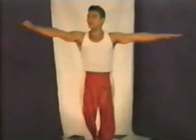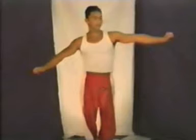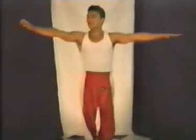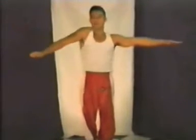In step 4, you will connect steps 1, 2, and 3 all together. Again, you might want to repeat the moves as you do them. Fingers, knuckles, wrist, elbow, shoulder, shoulder, elbow, wrist, knuckles, fingers.